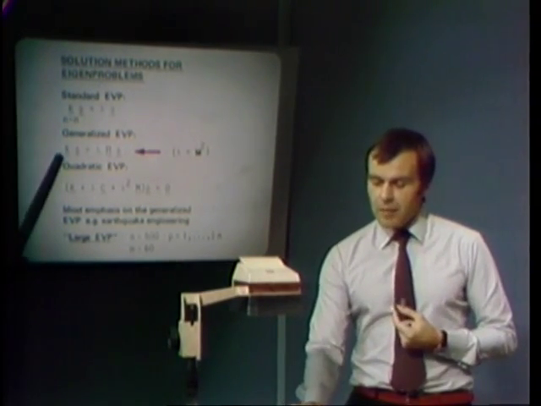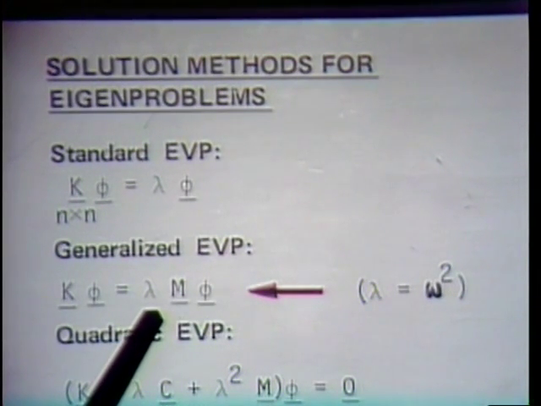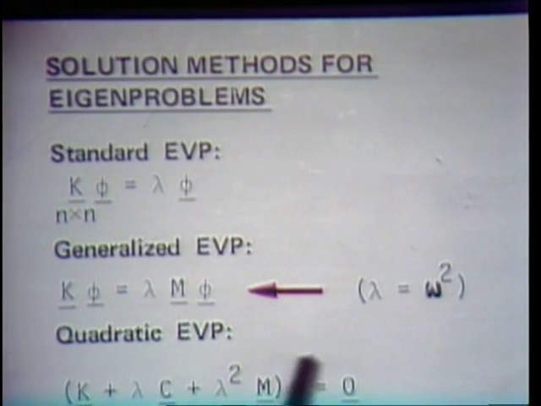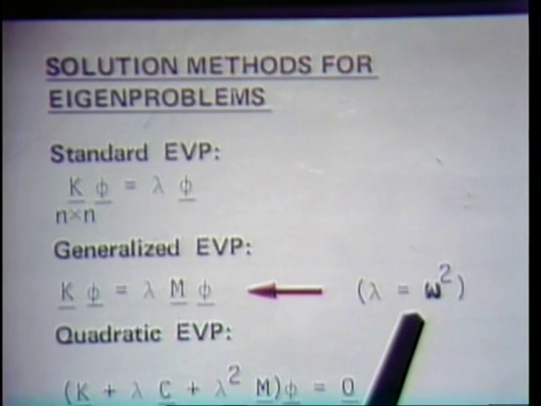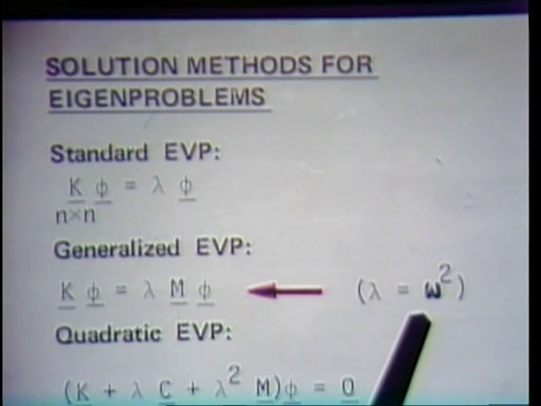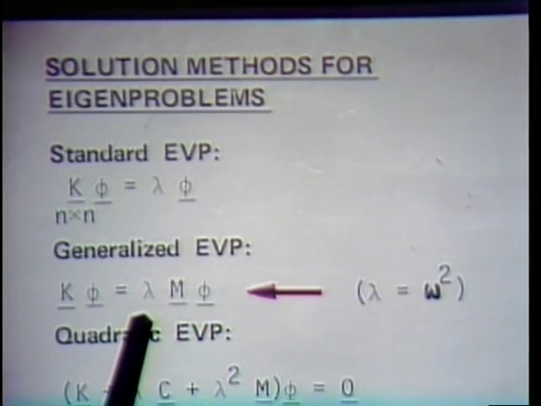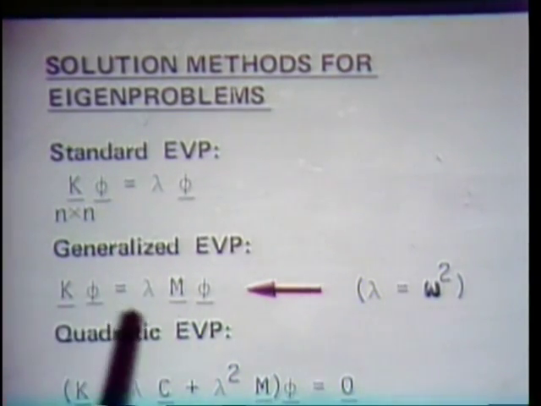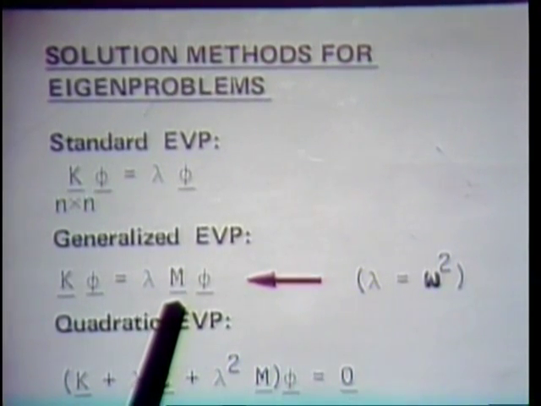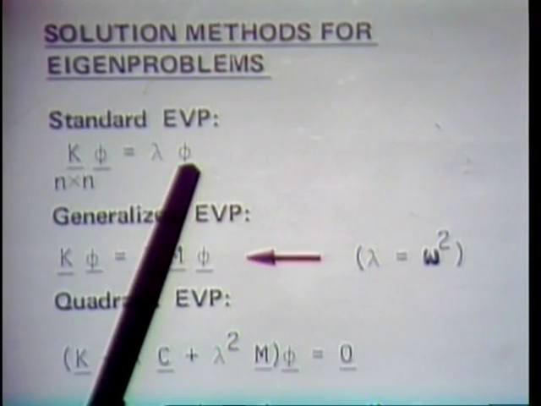The generalized eigenvalue problem, k phi equals lambda m phi, is a problem that we encountered in the mode superposition analysis. Please recognize that I'm calling lambda here the eigenvalue, which was our omega squared in the last lecture. This is really the eigenproblem that we are primarily addressing in finite element analysis. The standard eigenproblem here, EVP stands for eigenvalue problem, has M equal to the identity matrix. So when we're talking about solution methods of this problem, we really also talk about solution methods of this problem.